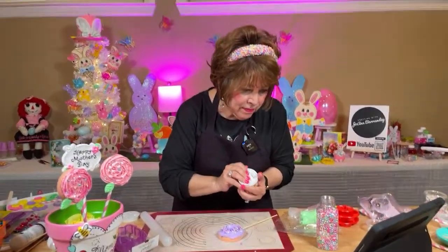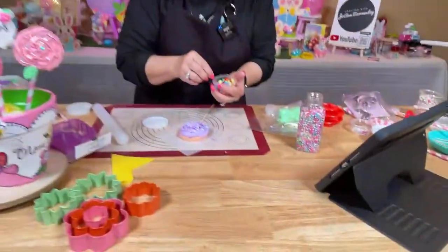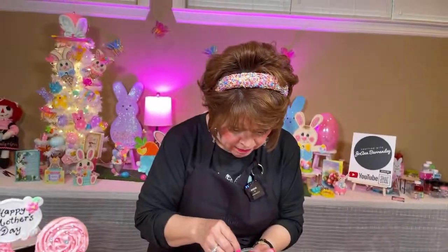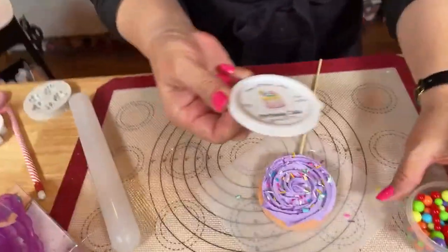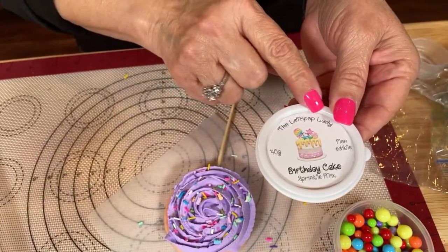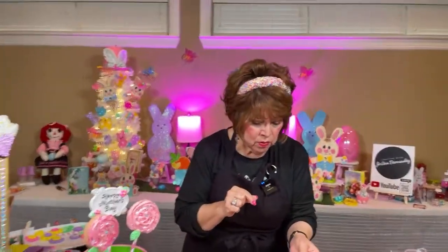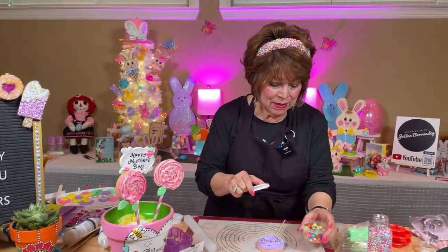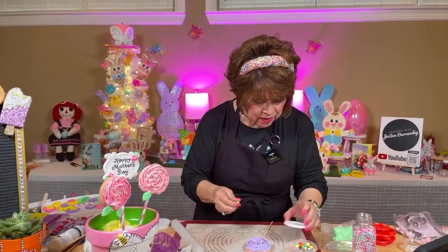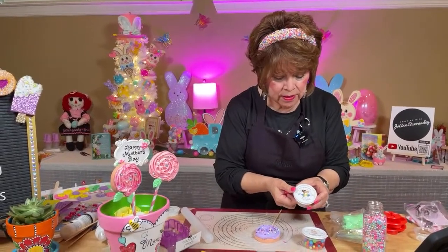Jennifer, that tip is 1M. Should I add a yellow dot? These little balls here come from my sweet friend the lollipop lady — her name is Jamie. She has a Facebook and also a YouTube channel, and she does amazing crafts as well. She sent me these at Christmas. She sells a variety of crafts and supplies in her store. And Jennifer, are you still selling some at your Etsy shop? Our Jennifer also has an Etsy shop.